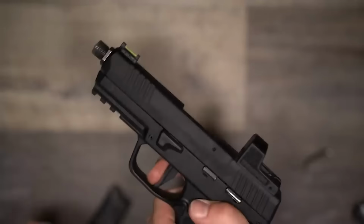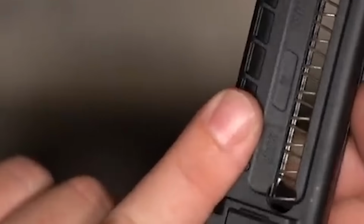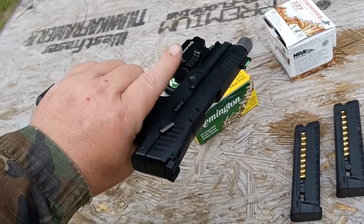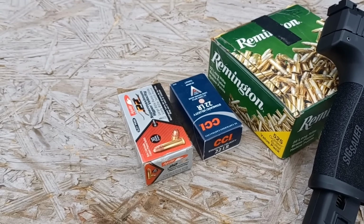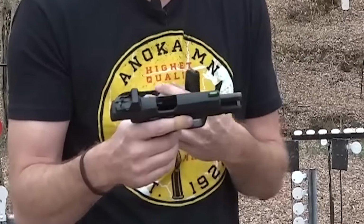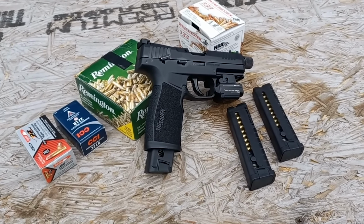The grip ergonomics are similar to those on the P365, which is to say they are very good. Among the qualities that Sig Sauer offers is an excellent understanding of how to sculpt a pistol so it is comfortable to shoot and points naturally. Sig designed the P322 with a double-stack mag that holds 20 rounds. It was easy to load, ran extremely well, and is the perfect capacity for a rimfire pistol. With that many rounds on tap, we were able to have a blast shooting our rimfire spinner target and other steel. At just over a pound, the P322 is easy to haul around, and that portability would make it a good camp gun to keep in your pack.